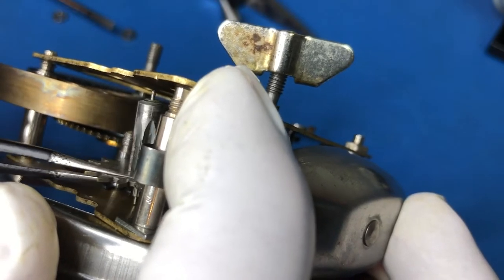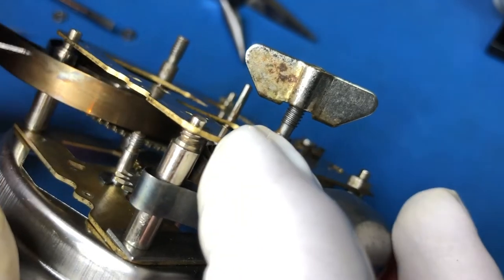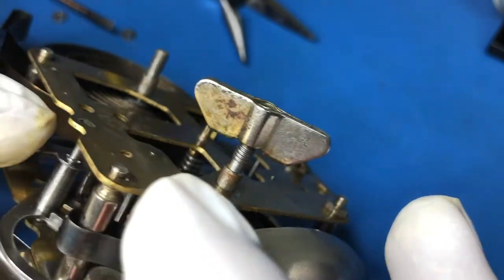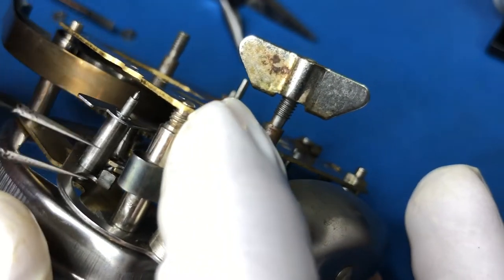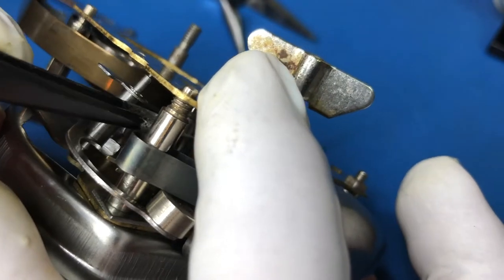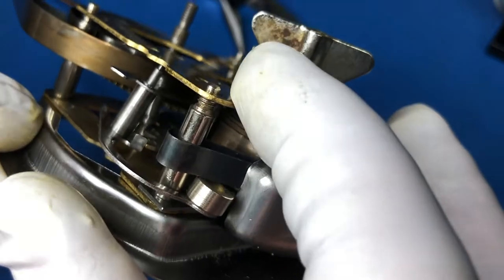There we go. It's in. Now, the trick is, will I be able to get this clapper in? Oh, I did actually. Yeah, it worked. The clapper's got to go underneath the teeth for this alarm escape wheel. But it easily did slide underneath them. Which is good.